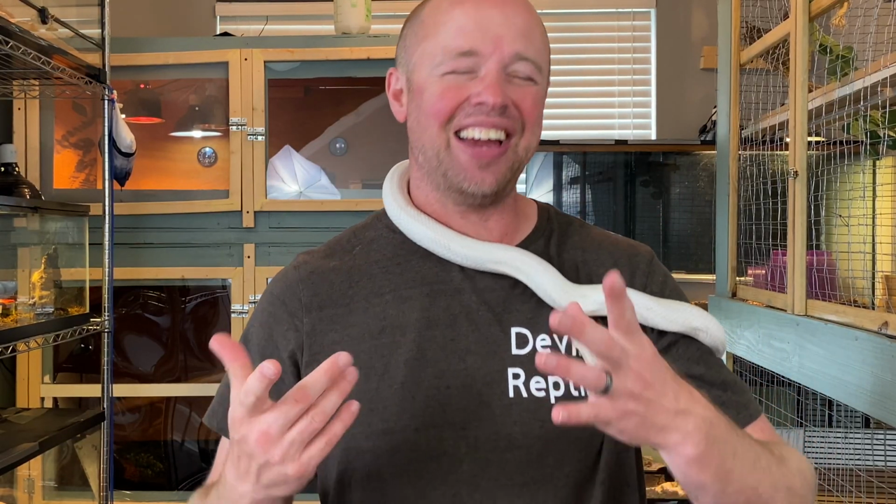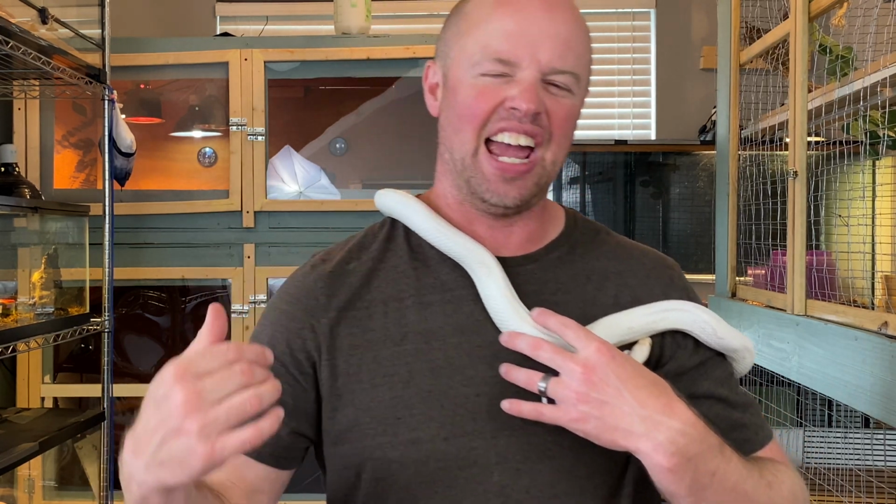They just never stop. Where some of the boas and pythons will wrap around your hand, wrap around your arm, especially when they're small size, all he's doing is trying to find somewhere to bury. I feel like he's trying to get in my shirt. What are you doing? Look at him. Whoop, whoop, whoop.